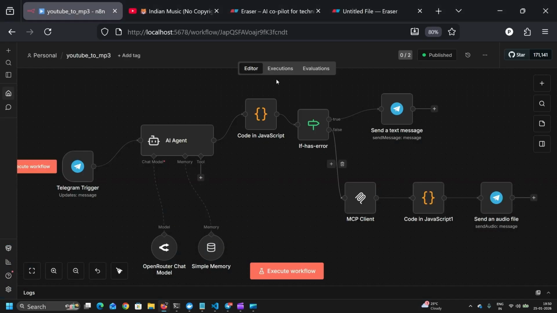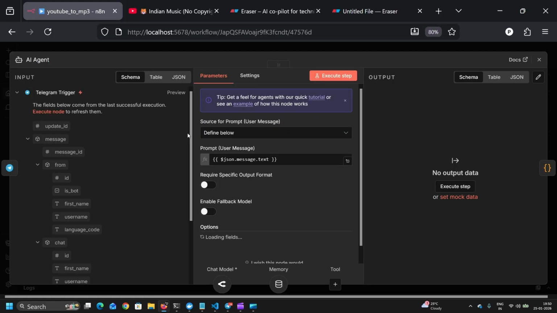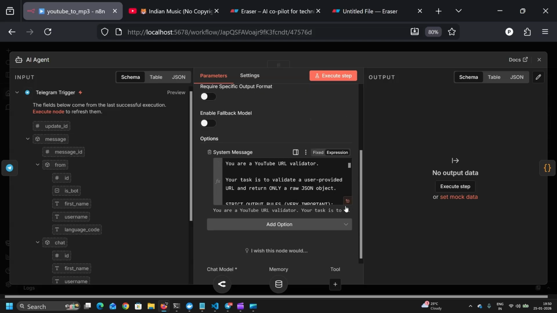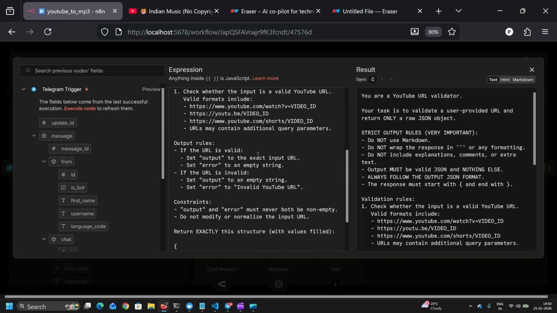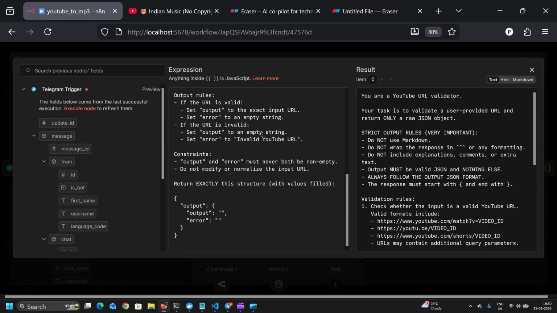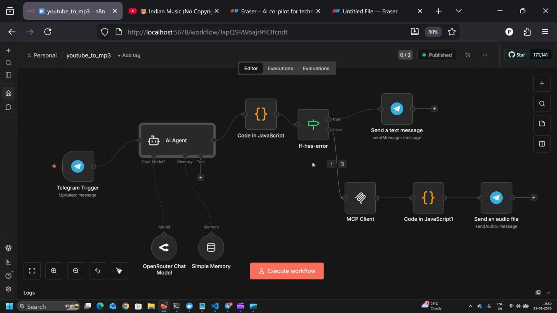Let me go to my n8n workflow. So I will explain all this. Okay. So our trigger source is the Telegram trigger. So this is listening to the user, and the user is giving a YouTube link through the Telegram bot that will trigger the webhook, and that will come to our AI agent. The AI agent's job is to verify, validate whether this is a valid YouTube URL or not, right? And create an output variable so that my next set of actions can take place, right?